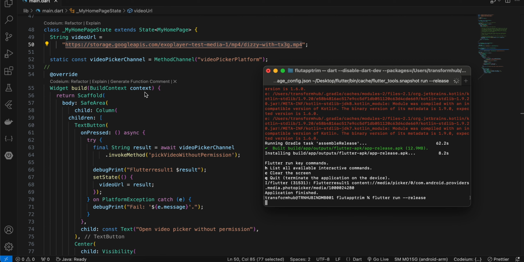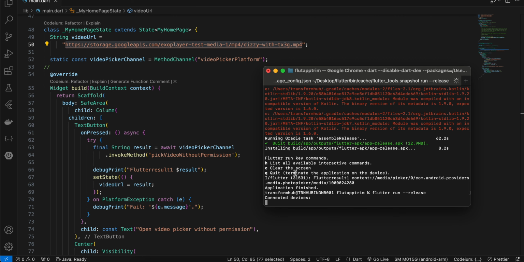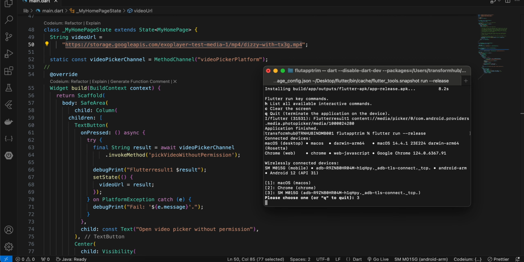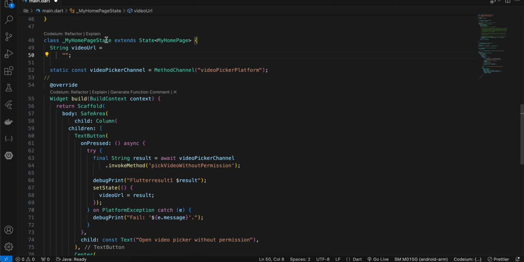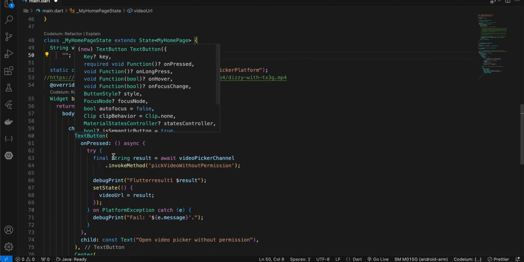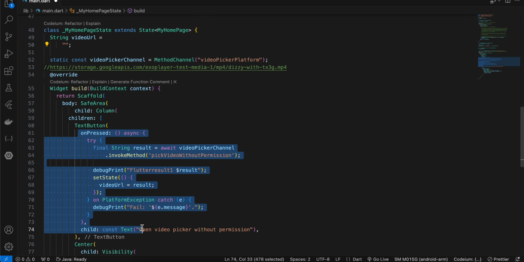I'll just run it with flutter run --release, and this will take a little bit of time. So in the meantime I'll explain the code of what exactly I am doing. Okay, so let it launch. Previously, if you want to pick a video from your video picker, like from the user's device, keep this empty. But if your video URL is located on some server, you can directly enter it, but then you will have to write this particular logic in initState or something.